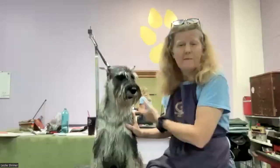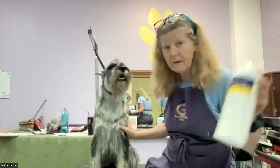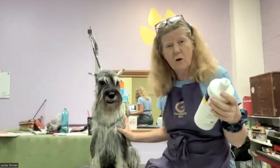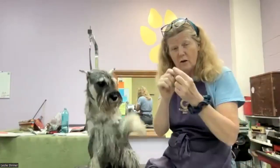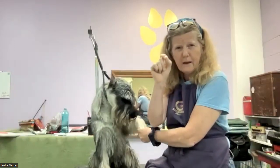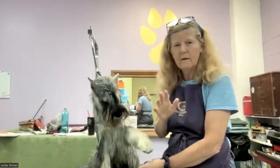Now that said, if you need to have a clean coat first, that's fine. But then you're definitely going to want to be using the ear powder or the chalk in the coat in order to grip the hair. Clean hair is so much more slippery, and you have to pinch it much harder in order to pull it. So I love that question.